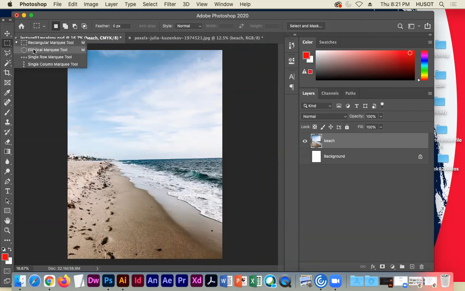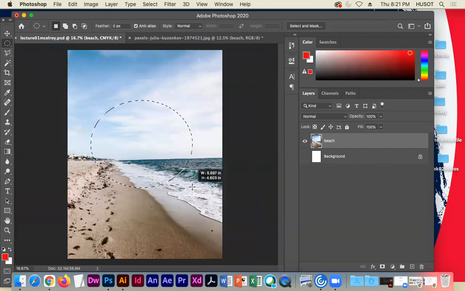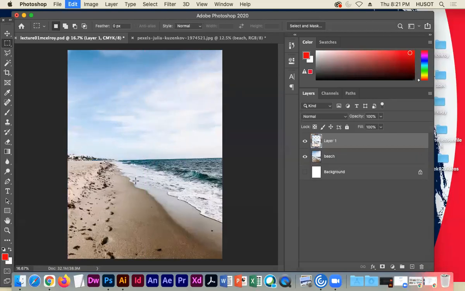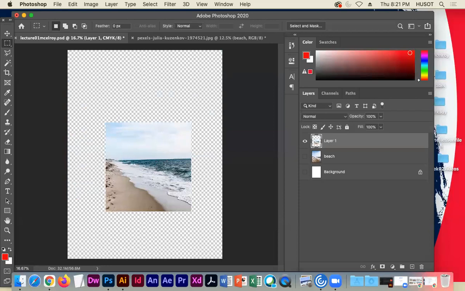All right, now, these are shape-based selection tools, which means if I draw the shape, it only selects the pixels inside of that shape. So the marquee tools are great if you want a circle or a rectangle to cut it out or copy and paste the pixels. Very basic selection tools. Mostly people use rectangle. They hold down shift to draw a square and they copy pixels out of this. So watch, if I just make a beautiful square and do copy and paste, Command C, Command V, or edit, copy, edit, paste, look at this beautiful little square.